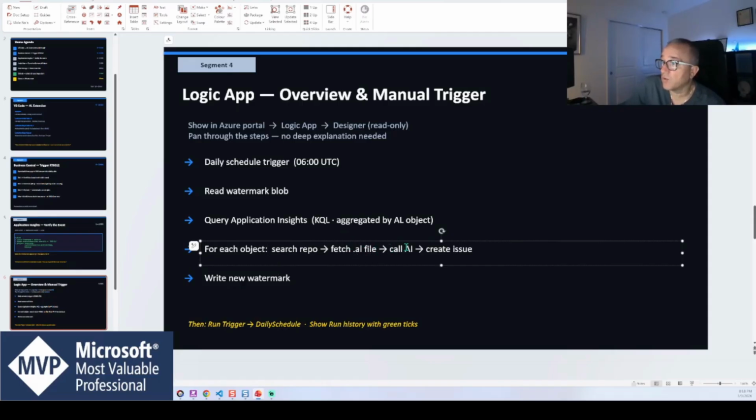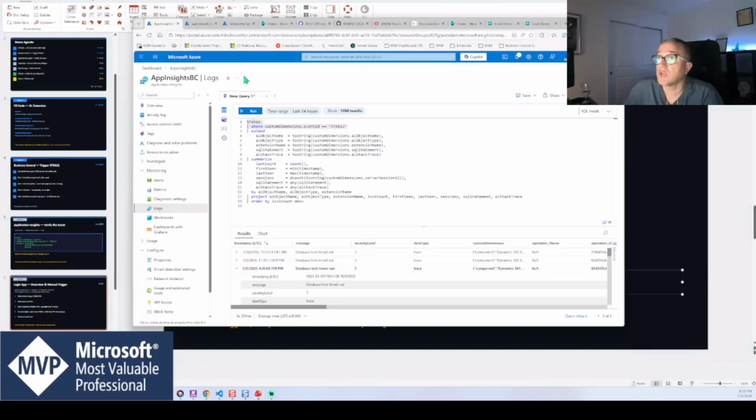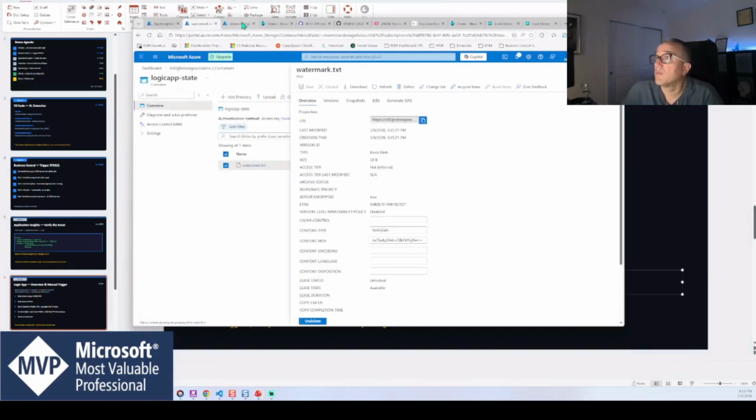We're going to pass the content of those AL files to AI together with the event properties itself, the event from Application Insights, and with that we will create an issue. We call the issues endpoint for GitHub to write the issue in GitHub, and then at the end we finish the Logic App by overwriting the watermark file. Let's have a look in Azure to see how that Logic App looks.